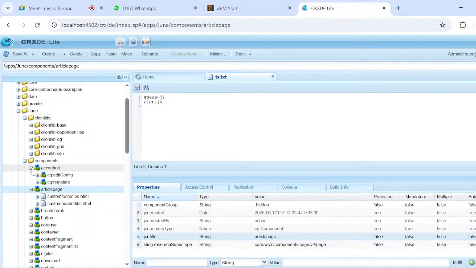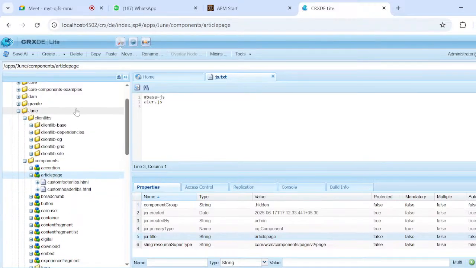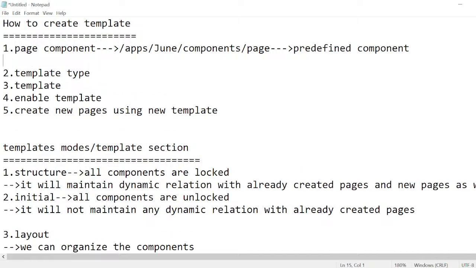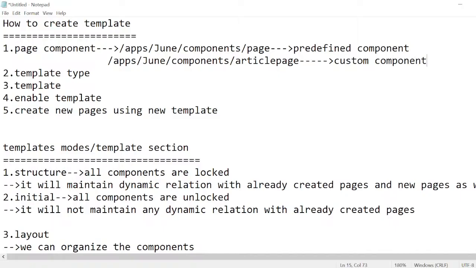Okay, fine. Now this is the custom component which I created using the page component. This is the custom component.